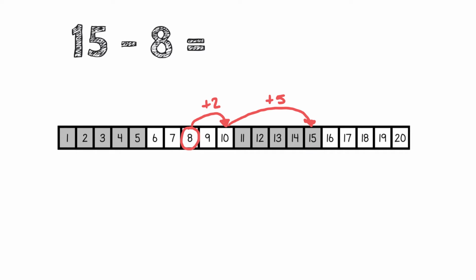Now I can write this out then. So I have a 2 and I moved another 5 spaces. 2 plus 5 is 7. So I'll put my 7 there because that's what 2 plus 5 is. But it's also what 15 minus 8 is. So let me plug that in here. 15 minus 8 is 7.